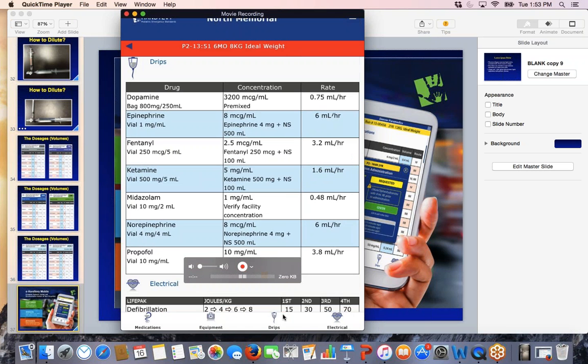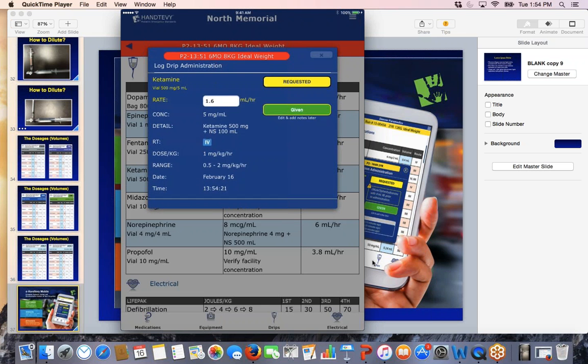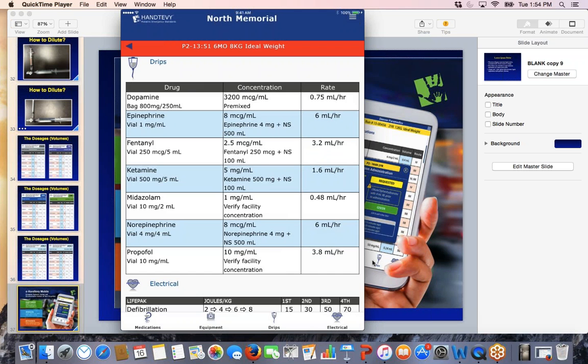They also, by the way, have a ketamine drip, and so for those of you who are critical care agencies, fentanyl drip, we didn't really talk about this only because it's really an EMS talk, and there aren't really that many critical care agencies out there. But all the critical care agencies and the flight agencies who use our system all have some formulation of the drip, which are really nice because you could see that they're customized drips for that age group. They essentially have drip rates that are normal, that are easy to follow and easy to use. So let's say ketamine drip, and it tells you how to give it, and you can just give it.